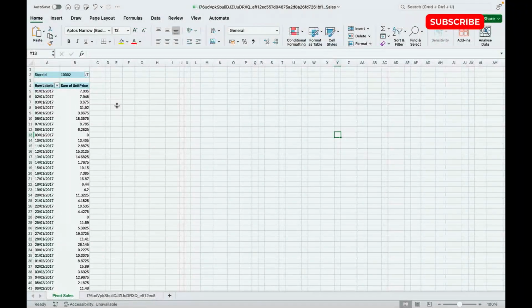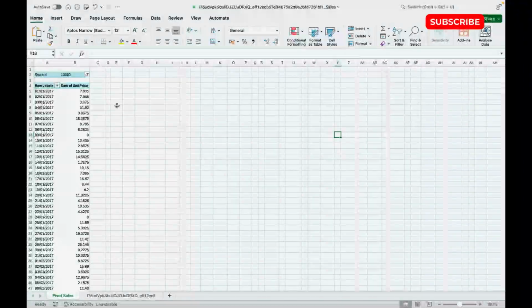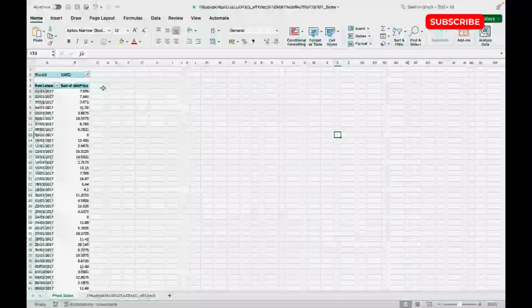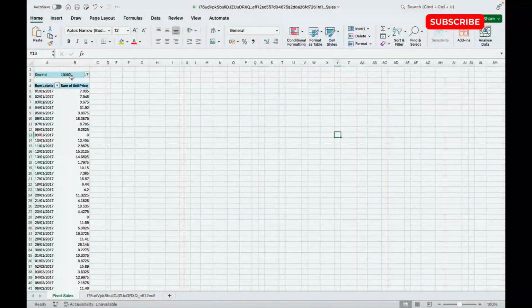You could maybe have a Z column or a Z axis where you're going to have products, things like that, but that would just be confusing. But then you can filter based on stores. If you want to get insights based on store ID, then your store ID can now go to the X column, and then the price will be on the Y column, which I can quickly show.